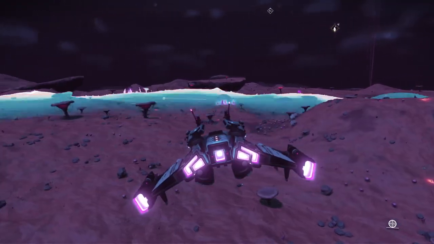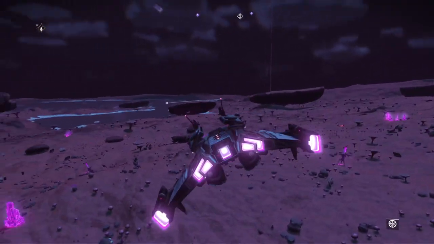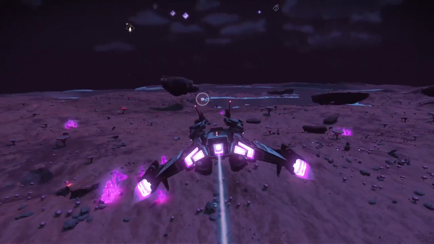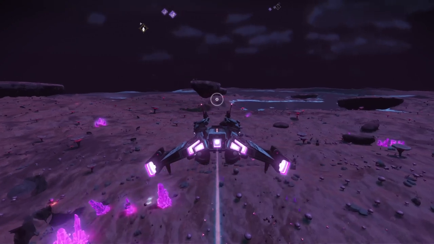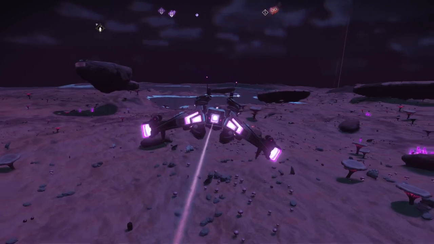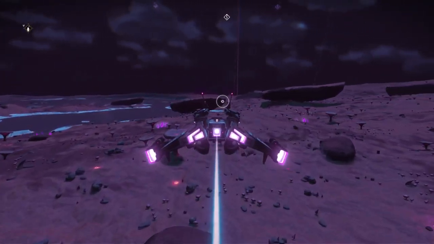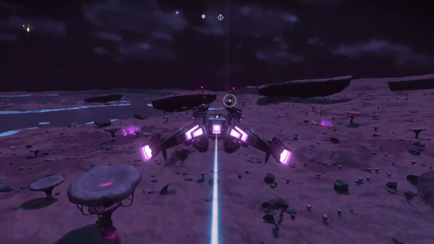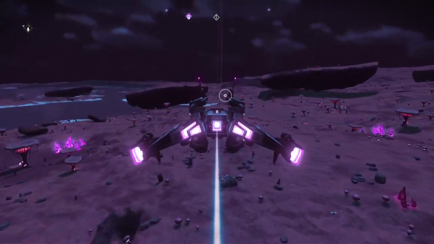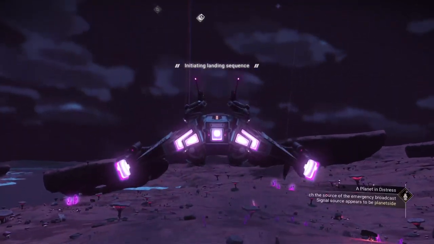All right, let's do a quick scan. I want to try to find a landing place that's close by. And even if not, let's go over here. Closer to the water, I think, would be a nice place to be. It's not the best looking planet, like I said. This is a kind of a decent planet, but not a lot here. Alright, this looks like a good place to land.